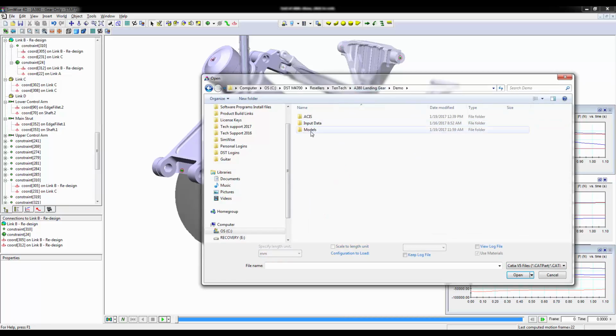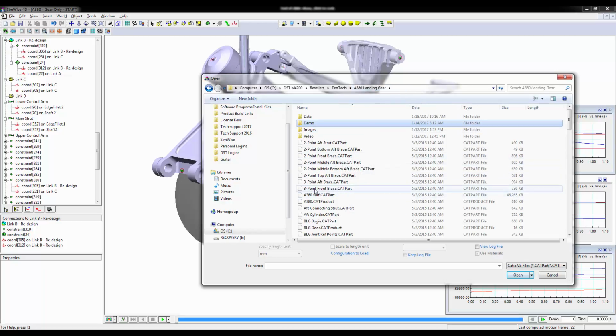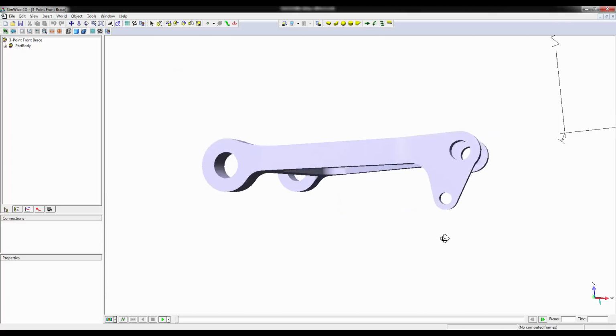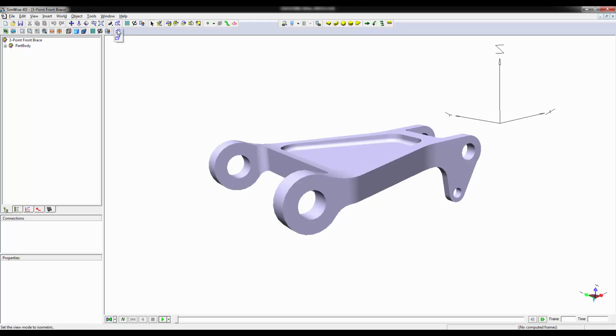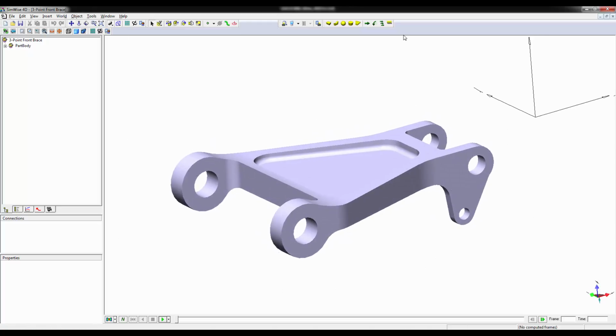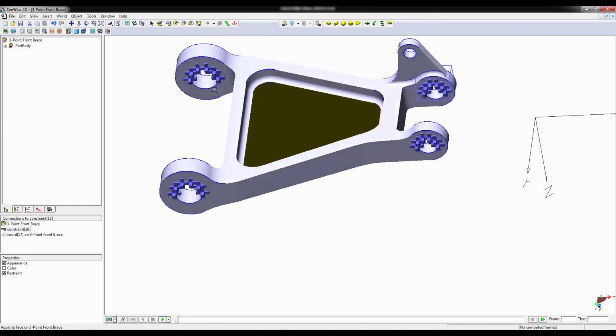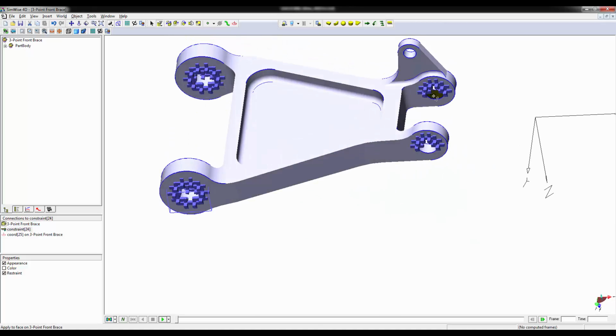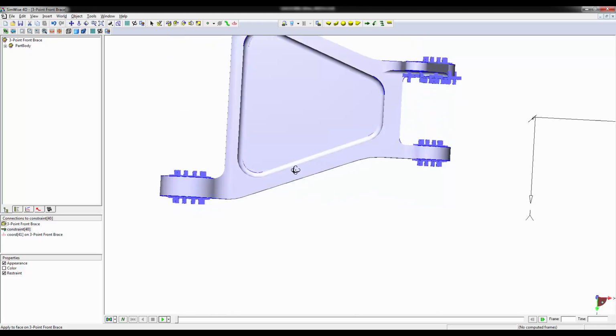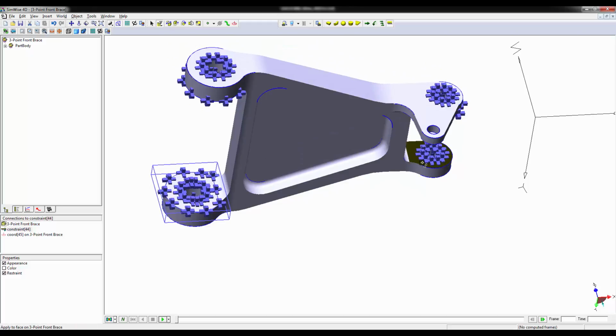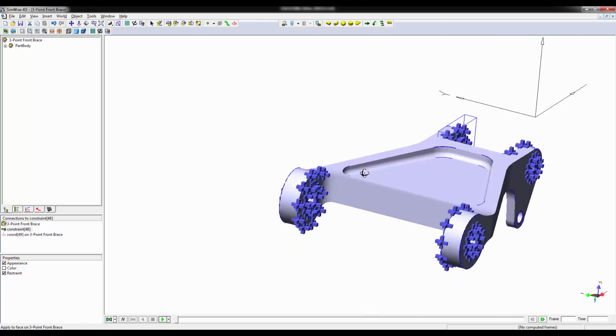And this is, let's see, where do I have it, actually it's back here. And this is the 3-point front brace. And there we go. Okay, let's turn off the perspective mode. Okay, so the first thing we'll do is begin defining the restraints on this. So I'll pick these inside cylindrical faces. The faces are split into two halves, so I'm going to go ahead and select the other halves here. We'll also apply restraints on these inside faces of these ears because they do in fact butt up against some other components that would prevent that lateral movement.